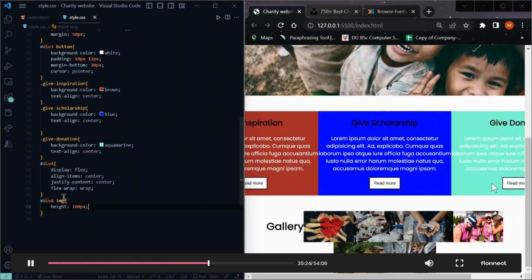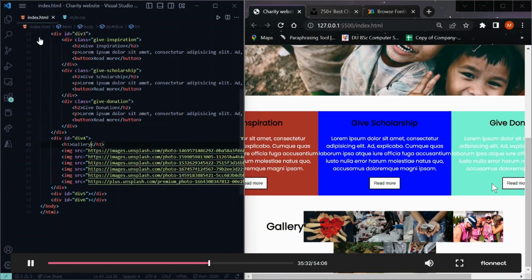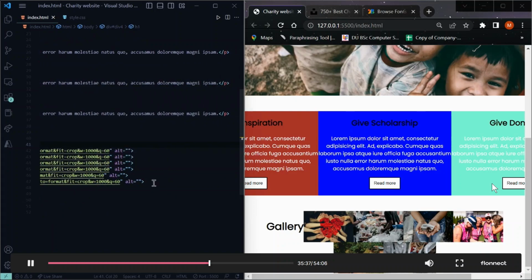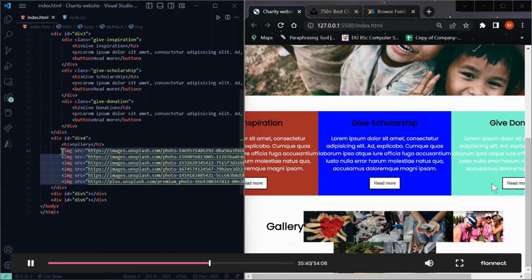Okay, that is too little. I need to wrap this in another div because it is targeting the entire div 4 and reducing it in row format. But okay, you know what, let's remove this for the time being.